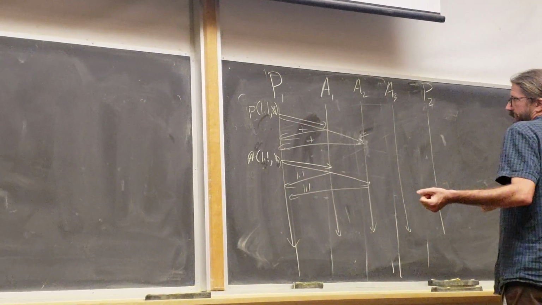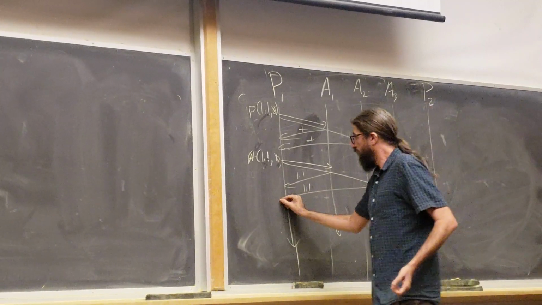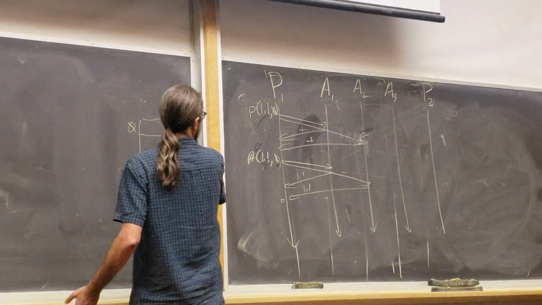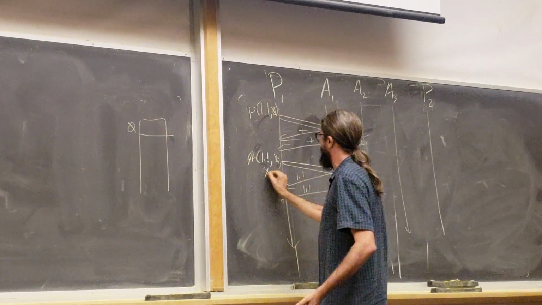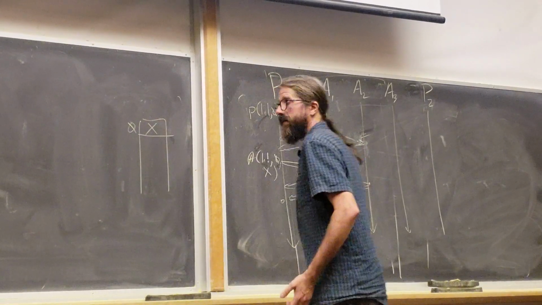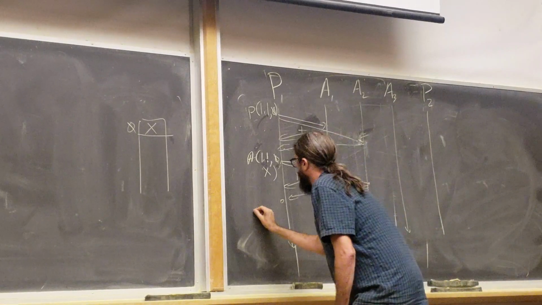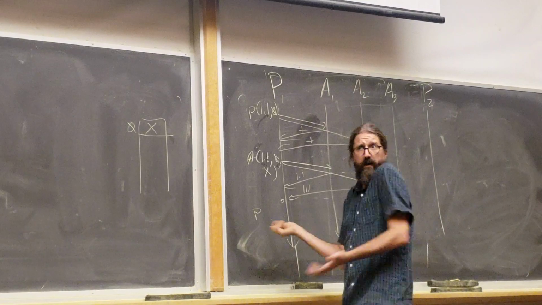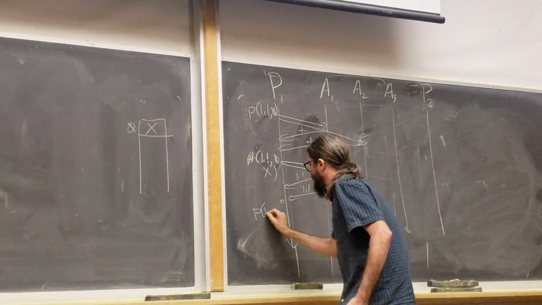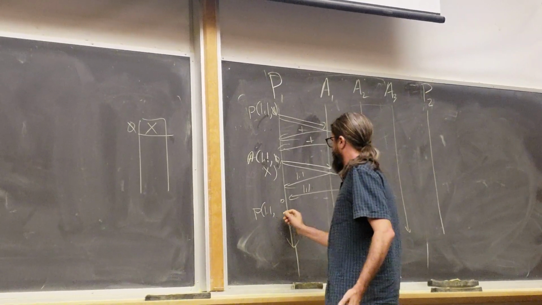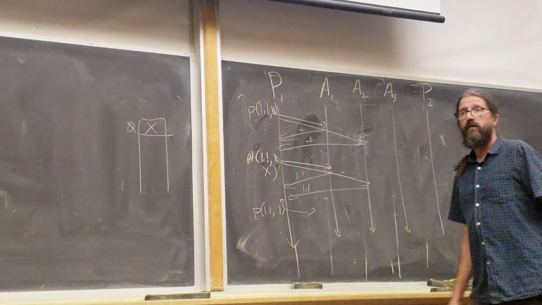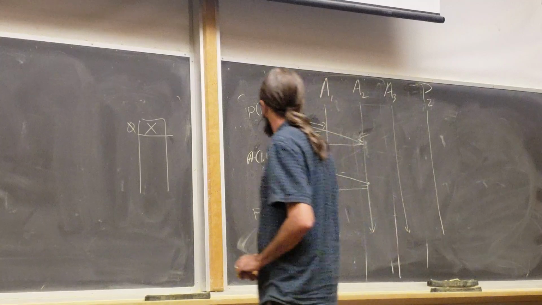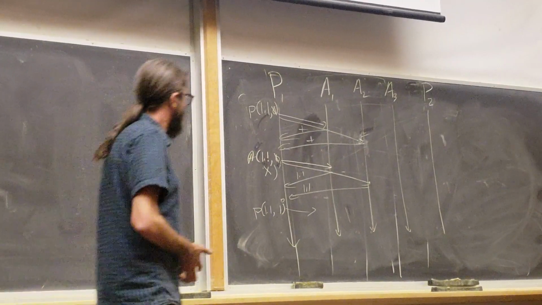And then this person says, great, now I know what's in slot 1. At this point, I know that slot 0 is done, and I know that I forgot to say what I was proposing, X, right? And I know that X goes in slot 0, and now I can be like, okay, maybe I'll just pick a new number, or I'll use the same number. I could probably use the same number, but I have some number. I do it for slot 1. So that'll work, right? What's wrong with that?